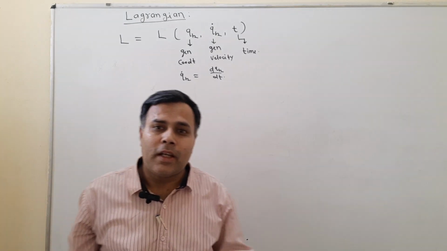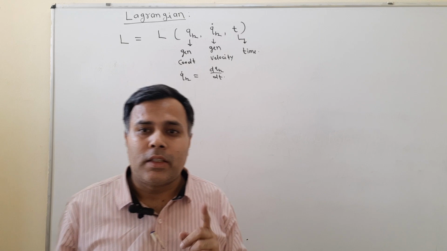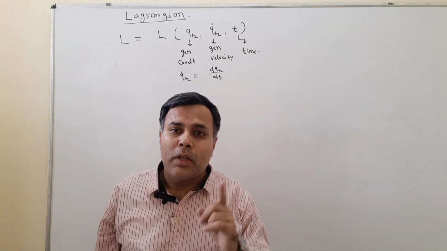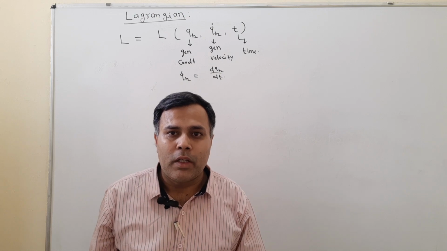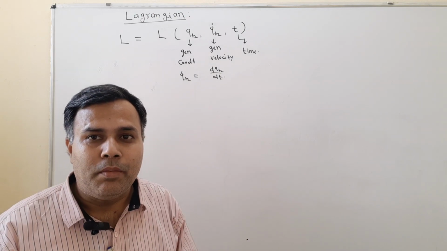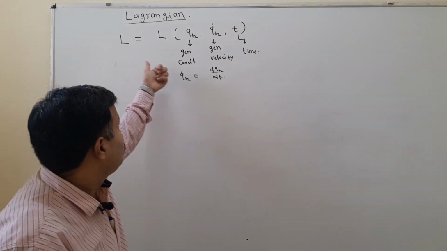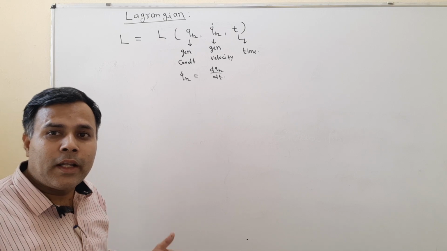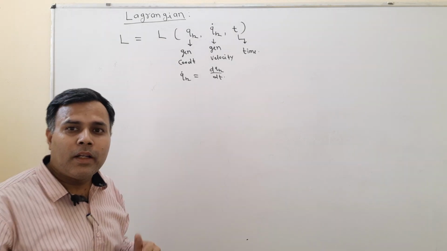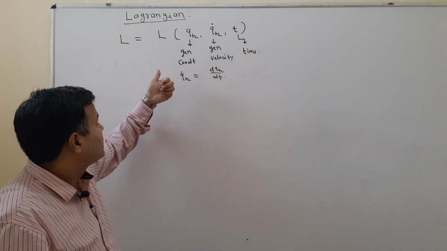And what is a generalized coordinate? Generalized coordinate is a very important keyword in classical mechanics. It is the minimum number of coordinates which specify the motion of our dynamical system, and it is equal to the degree of freedom. So Lagrange developed a mathematical tool to analyze the mechanics of a particle or dynamical system.